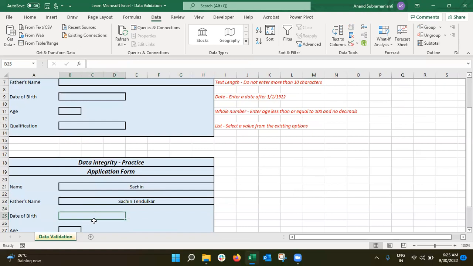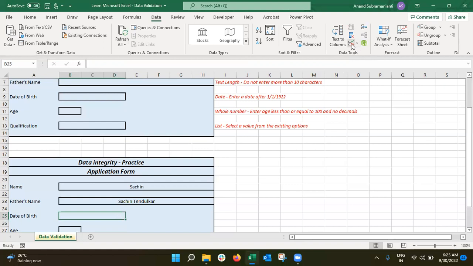I'm moving to the next choice here, date of birth. And here I want to ensure people do not key in a very old date. For example, a living person might not have a date of birth which is 200 years back, right?